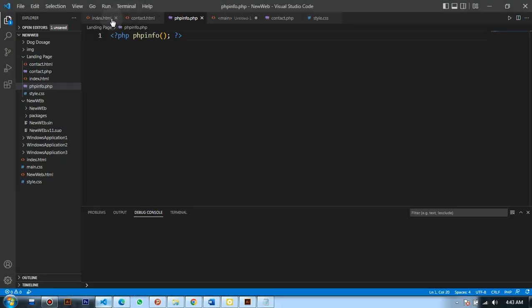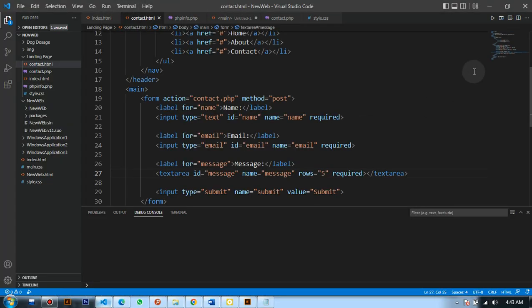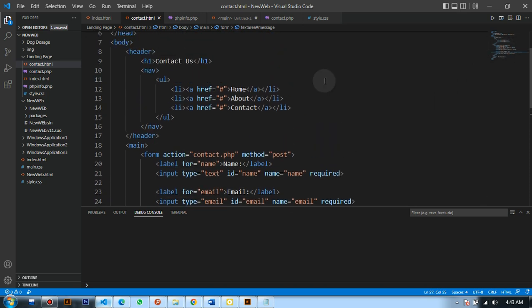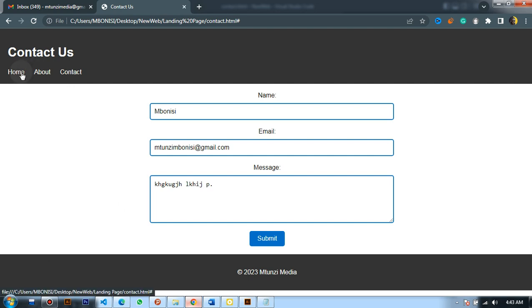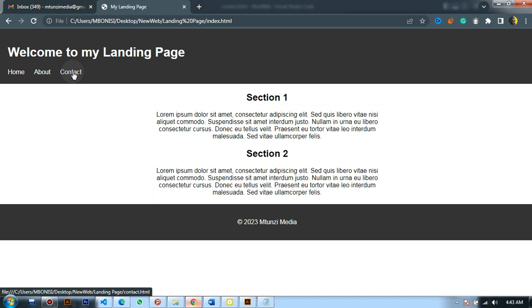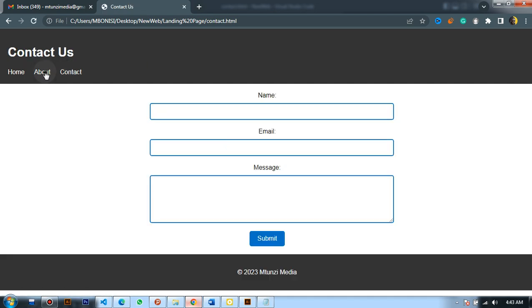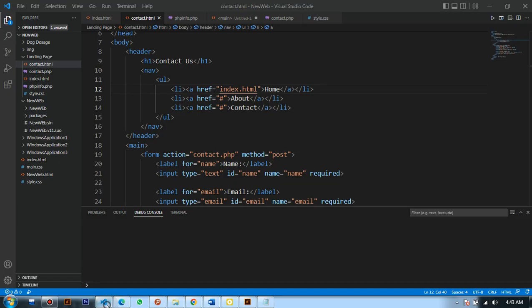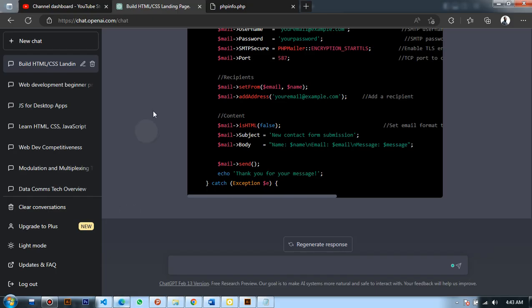In our contact page, we're going to change this one into our home page, organized as index, and click save. Then I'll go back here, refresh and click on home. It will go back home. Then you click contact, it will go back to contact. Then about, there's no about, so we will require ChatGPT to create an about page for us.